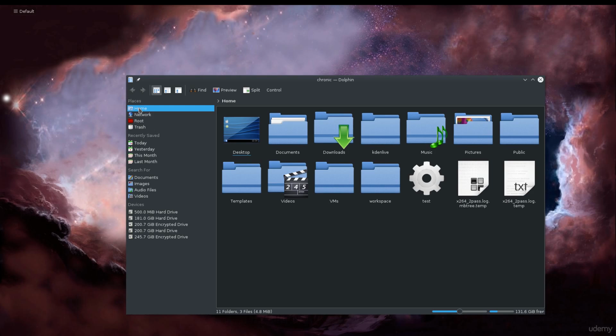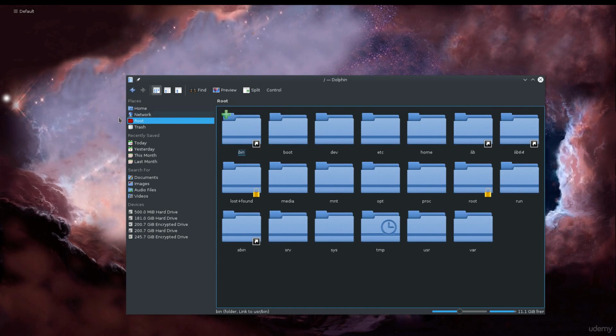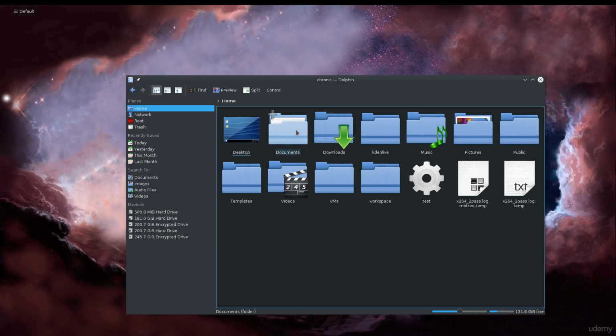On Linux, the file system is considerably different from the one on Windows. For example, I have my devices here, which are the partitions of the hard drives and the drives themselves. But up here, I have places and home, and then if I go into root, root is the beginning of the file system, and in home, every user has a home folder. Well, not all users have home folders. The real users have home folders. The system users generally do not have home folders. Anyway, from here you can navigate to wherever you like.